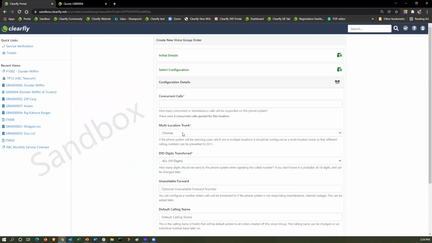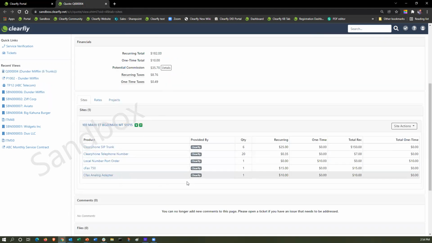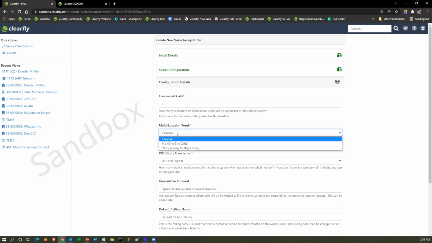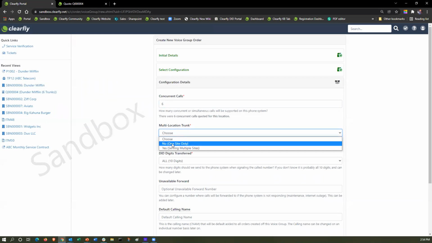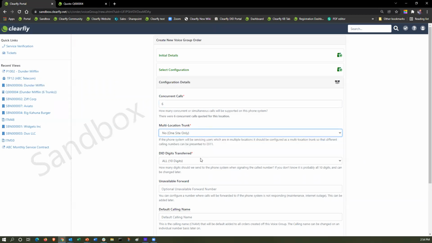So we're going to come in here and put in the concurrent calls, or the number of SIP trunks. It's 6. There were no additional 911 registrations listed. And unless you know something different, we're going to go ahead and select 1 site or no additional 911 registrations.